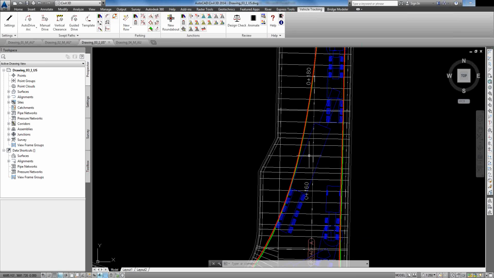So what we need to do is find out by how much that's actually clashing. So to do that, we come up to here, this tool here, and what that's basically doing is the vehicle itself is actually interacting with the Civil 3D surface that I have in this drawing. So I do my ground conflict report. It says what path.